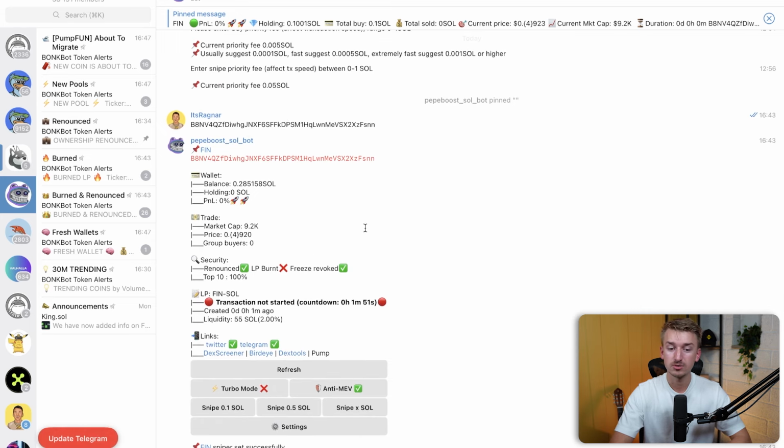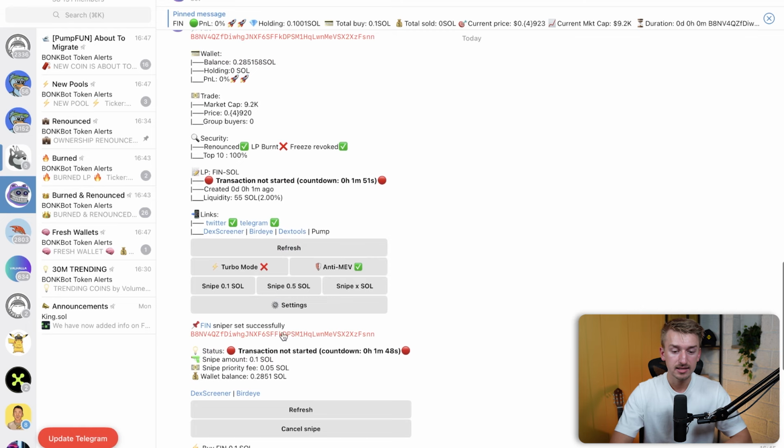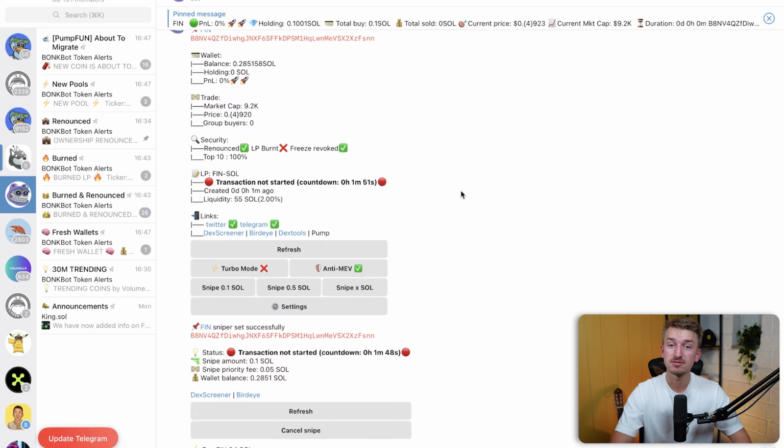I just use this right now as an example. You have a quick security status right here, so the contract was renounced, liquidity was not burned, which is kind of a red flag. You ideally want all three of these to be in the green, but the freeze was revoked, which is also good. You had a group of 8 buyers once I pasted this, but obviously right now it has already gone live, and I clicked snipe 0.1 Sol, and as you can see, once it launched, I was able to snipe 0.1 Sol.